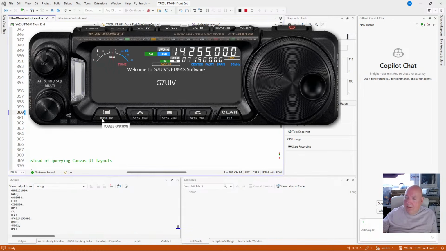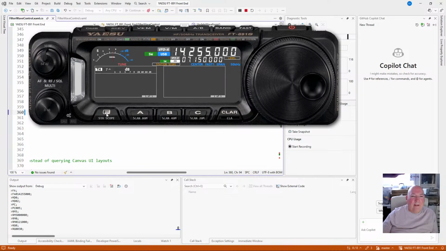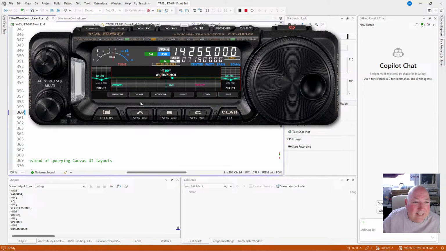Anyway, I need to get into some Wires-X and DMR and stuff. So I got this radio, but I don't do anything with it. Try to set it up, but I can't seem to find anything.